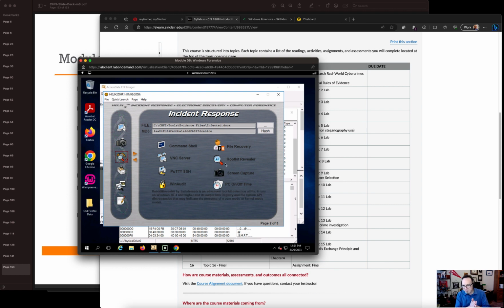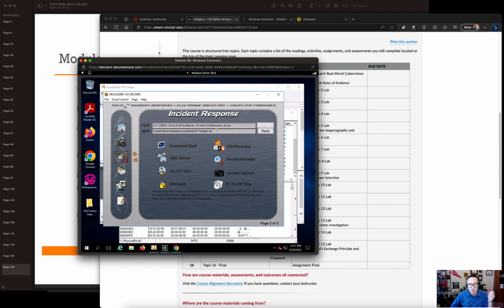Now again, the big rule is that you always, if at all possible, use a copy of the Windows system. Some of this non-volatile stuff will be done with a certified copy of the suspect system or drive. But in this case, we can launch this from a boot disk, and there are exceptions to be made for collecting volatile information. And yes, you can always say that the fact that you plug in a USB is going to leave an entry. It is, but it is acceptable, and that can be shown. It's part of the process. So you can open command shells, VNC, PuTTY, and so on.